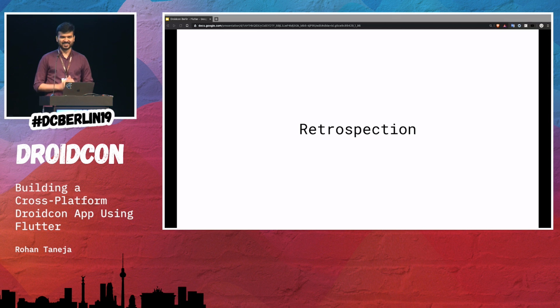So retrospection, what would we have done differently? First things first, no forced sign-in for the users. I would have probably opted to go for local storage since that suits this use case better. But since we wanted to see how Firebase integrates with everything else, we decided to go for Firebase. And we didn't have enough time for local storage, so ultimately it ended up being a forced login.